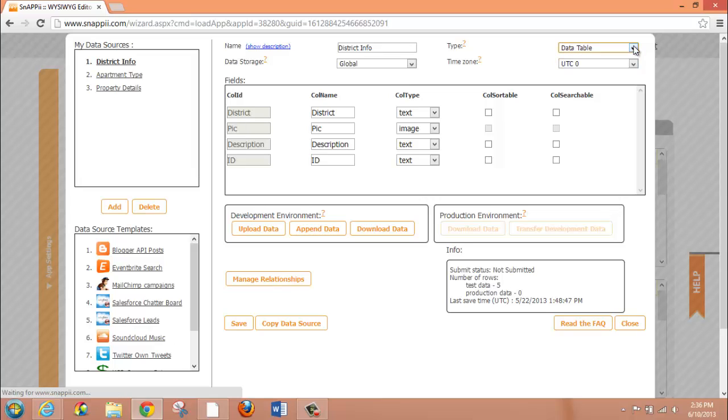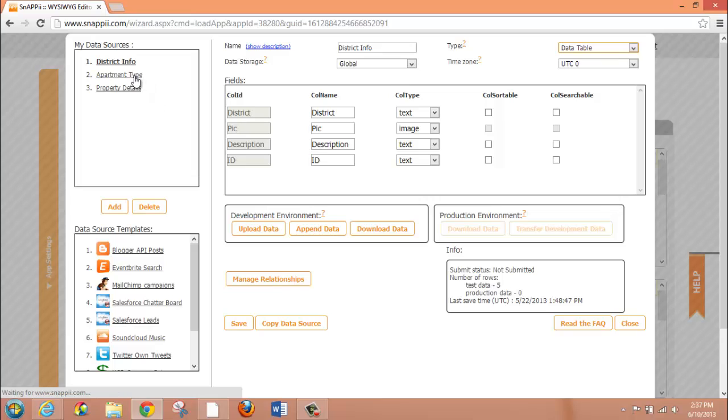Once you have gotten all of the information from your spreadsheet uploaded and named here, you want to be sure to save your data. Anytime that you make a change to any particular spreadsheet or data source within the editor, you want to be sure to save it before you move to another data source. Even if it is a data source that has already been saved in the editor, if you then go back in, make changes, and forget to hit save and go into one of your other spreadsheets or data sources, the information you just changed will not be saved. So you want to be sure to save that before you move on.